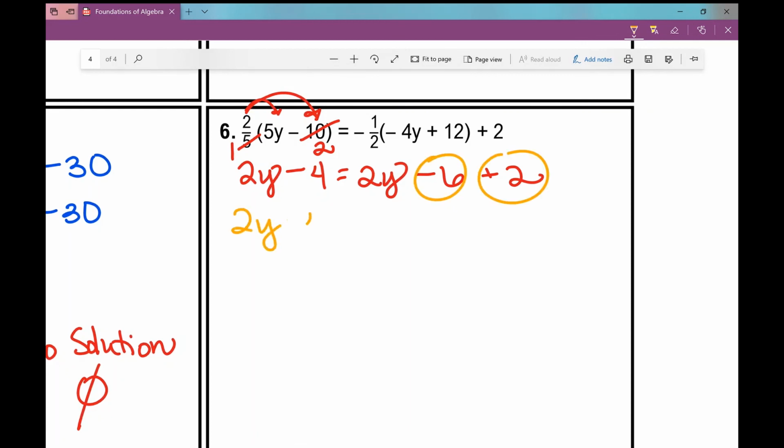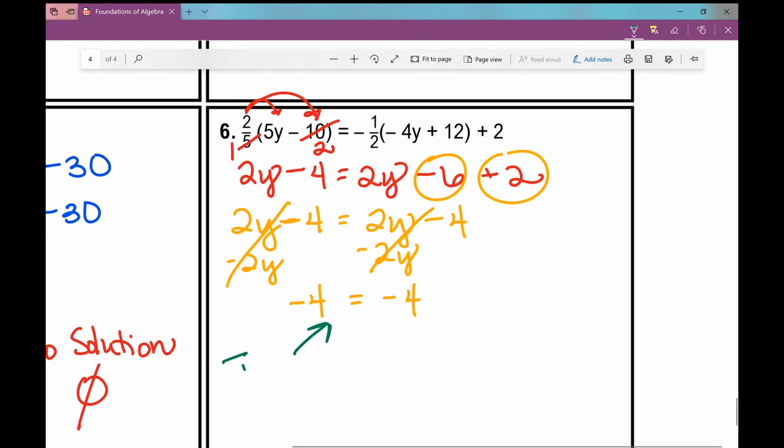So let's go ahead and do that. We're going to rewrite it, simplifying it one step at a time. Some of you might already see what's going on here. 2y minus 4 equals 2y minus 4. Yeah, that's a true statement. I'm actually going to show you to the very end. Watch what happens when I move my variable to one side. When you get rid of your variable and you end up with a statement that is true, this is a true statement. -4 does equal -4.